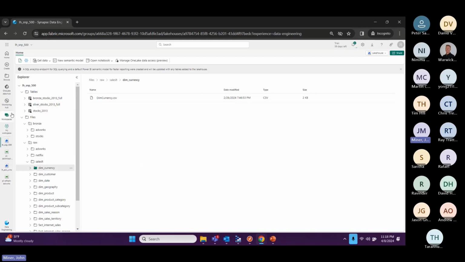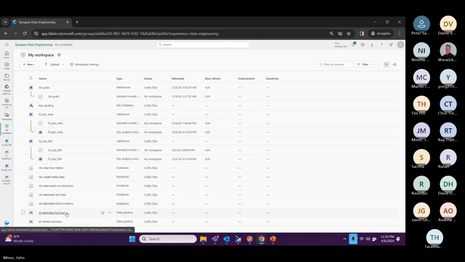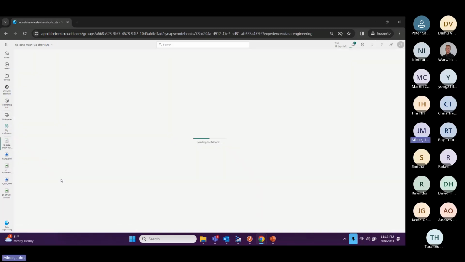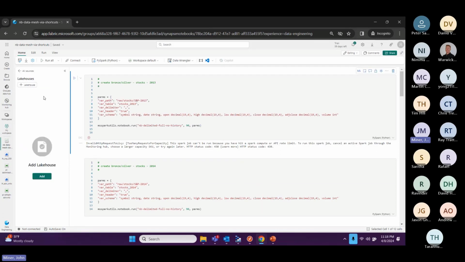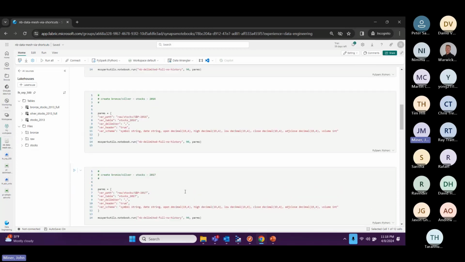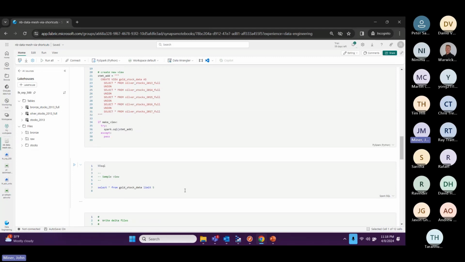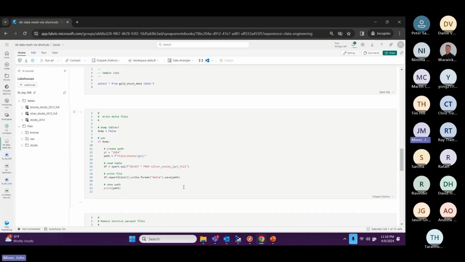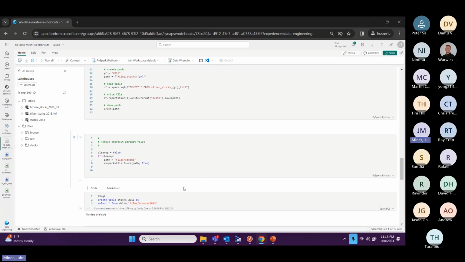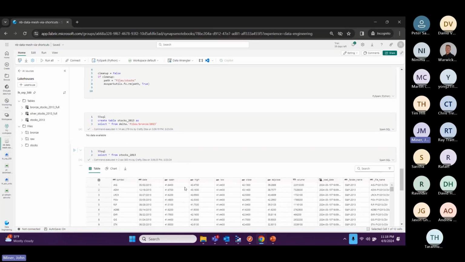And let's see if I can find the notebook that goes with this. Great metadata, clear hive table. I think that this is it. Okay, here we go. So we want to make sure it's S&P 500, okay? And what we can do is we could run full no history. This basically just runs it the old way. But clean up. Okay, this is what I want to tell you.